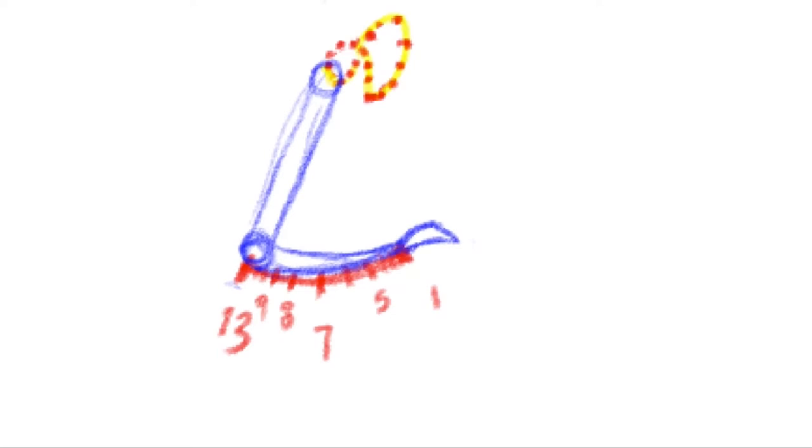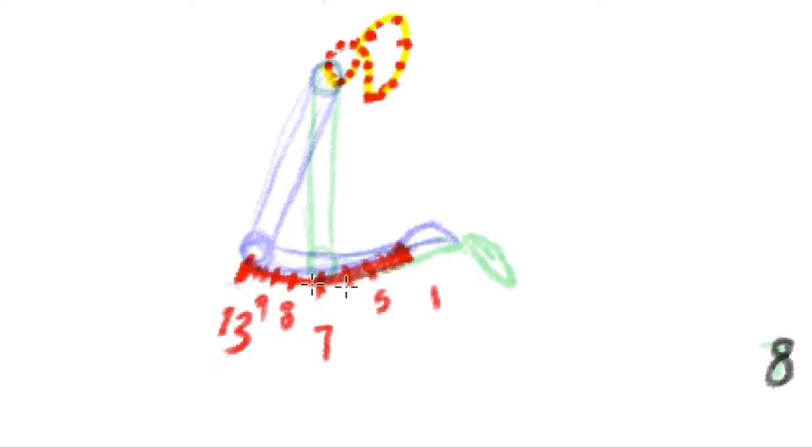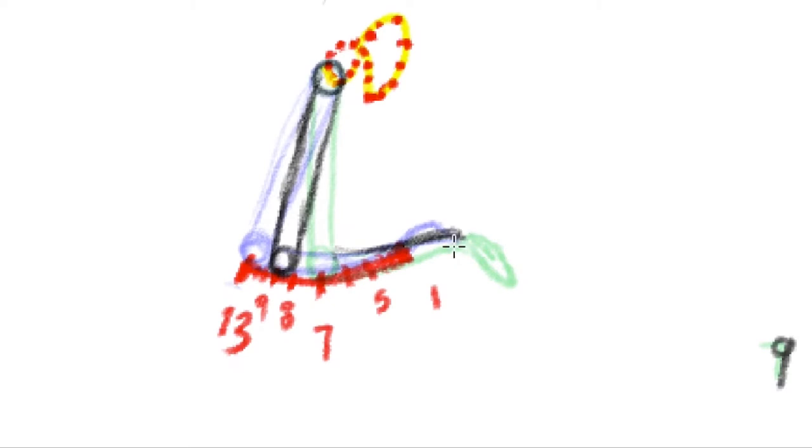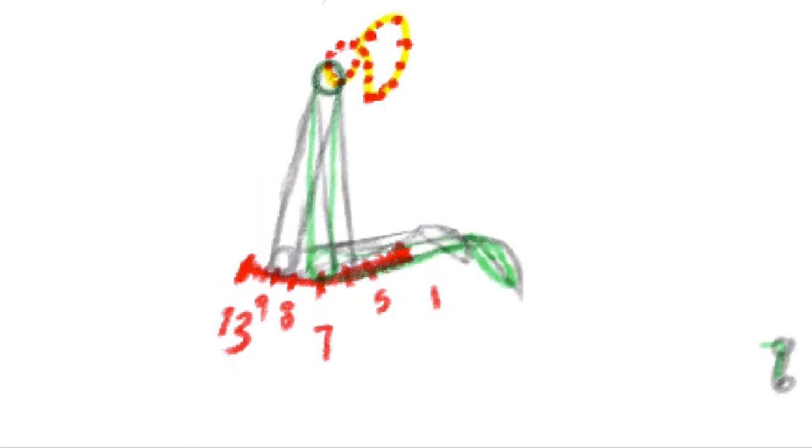Okay, so now we've got to get back from number 7 to number 13. I'm going to take the same approach. This one's going to be number 8. And which one's halfway in between? Maybe we do number 9. And just so I can keep the length consistent, let's try doing something like this. Okay, so now let's do number 8.